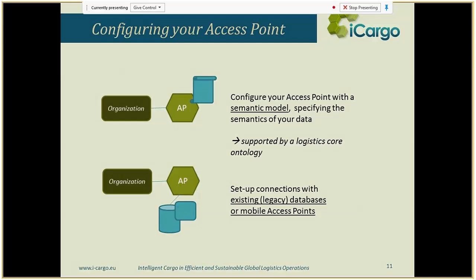And we support both in iCargo, and my colleague Maarten Steen will go into more detail about that. So first of all, I would like to hand over to Laura, and she'll discuss with you how you can configure your access point using a semantic model, and especially with the logistics core ontology. So Laura, I'll hand it over to you.